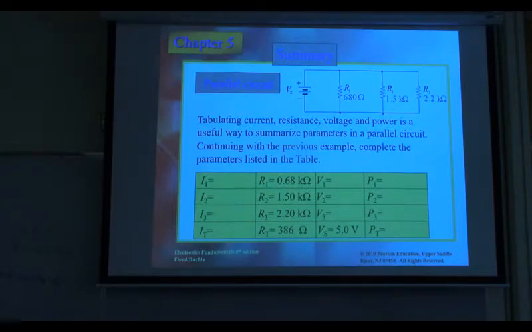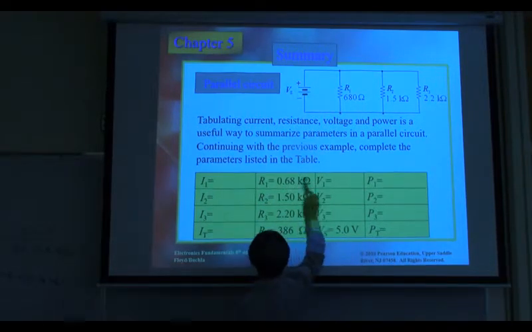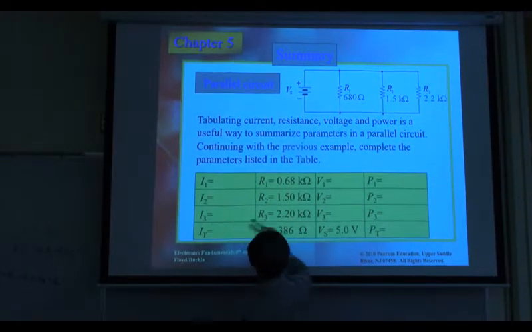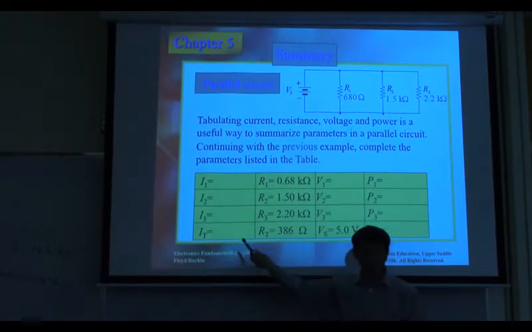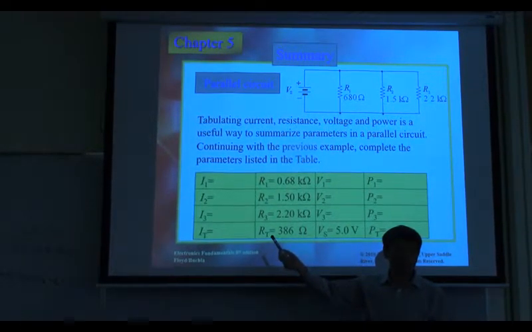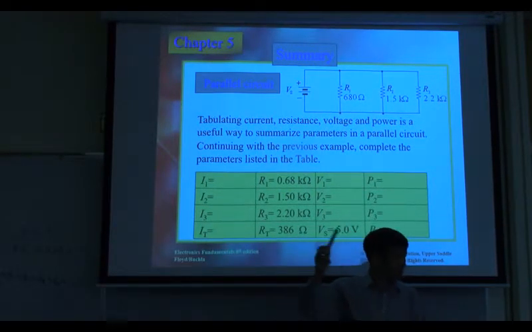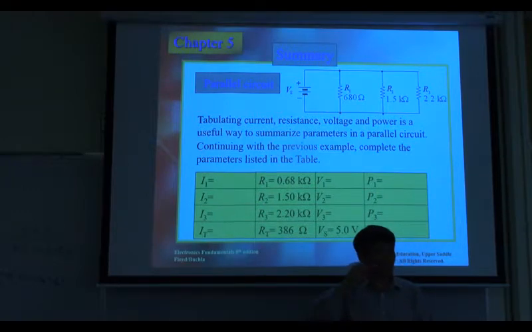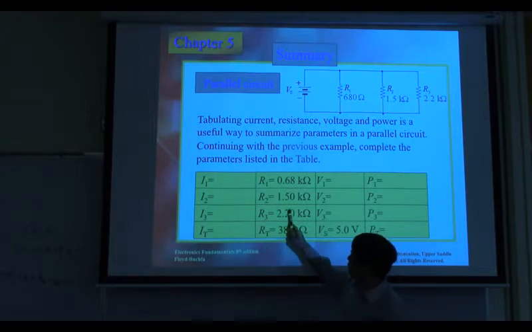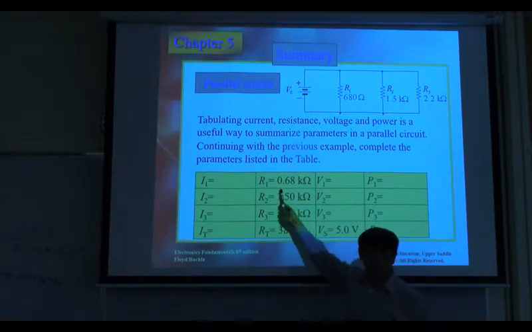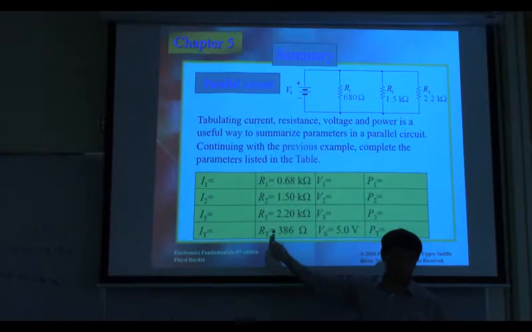How about the total? Total what? The total current. Oh, plus no. This one. We already calculated this one equals this over this. This one equals this over this. This one equals this over this. How about this one? Just add them up. We add all this together. Correct or not? Yeah. How do you know? Oh no, this total we do not do like that. We cannot add this.